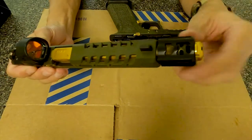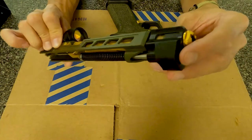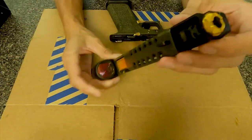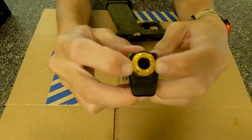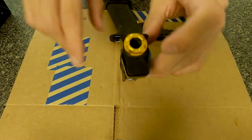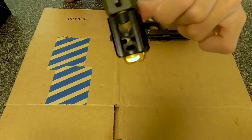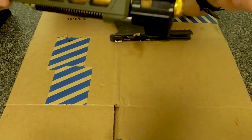Tyrant Designs T-Comp — this one's in tin gold with a black housing. It's two-piece, so the comp goes onto the barrel and then the housing stabilizes it. You could turn it any way you want — I keep it straight like this, where you put your wrench through right here. There's no set torque or specific turn. You could just turn it and turn it, but this comp is amazing — it works, it does its job.